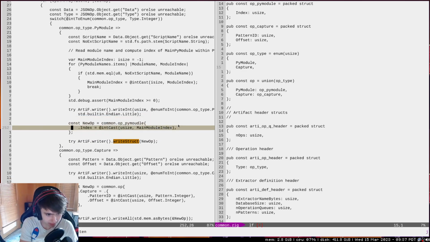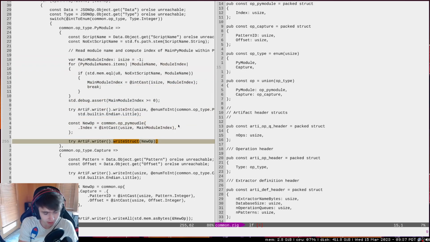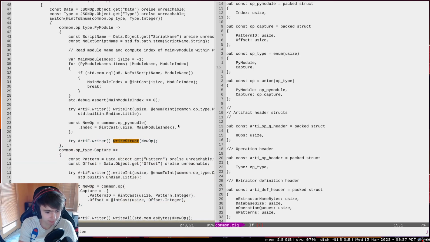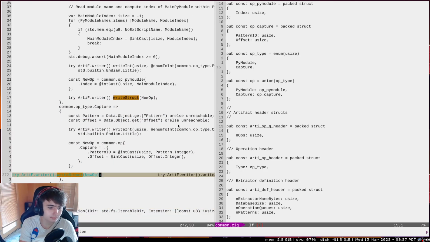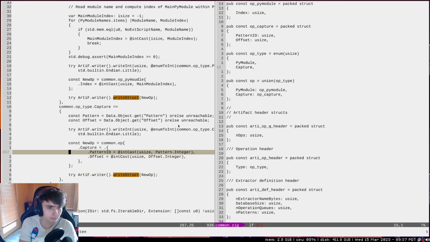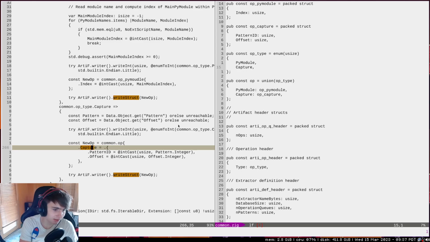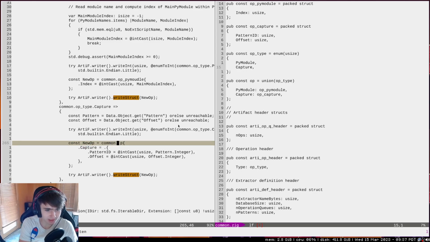Write struct new op. This then becomes copy pasted into capture. And this is just a common dot capture op capture.